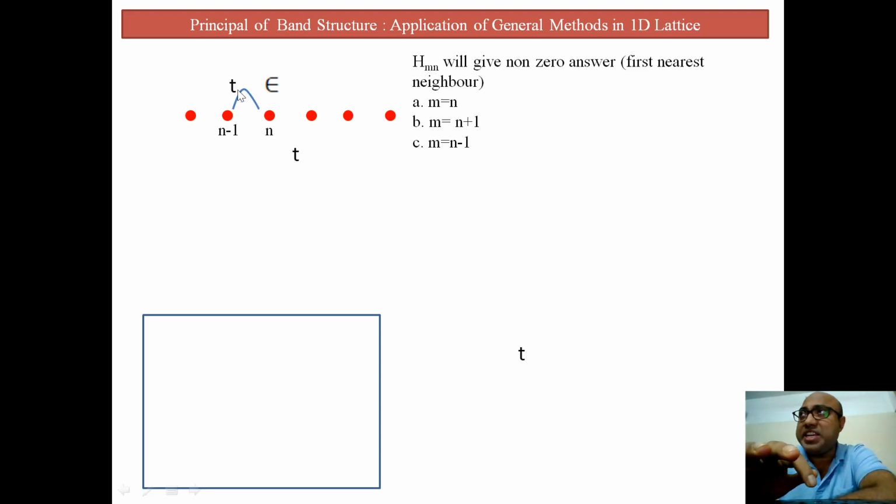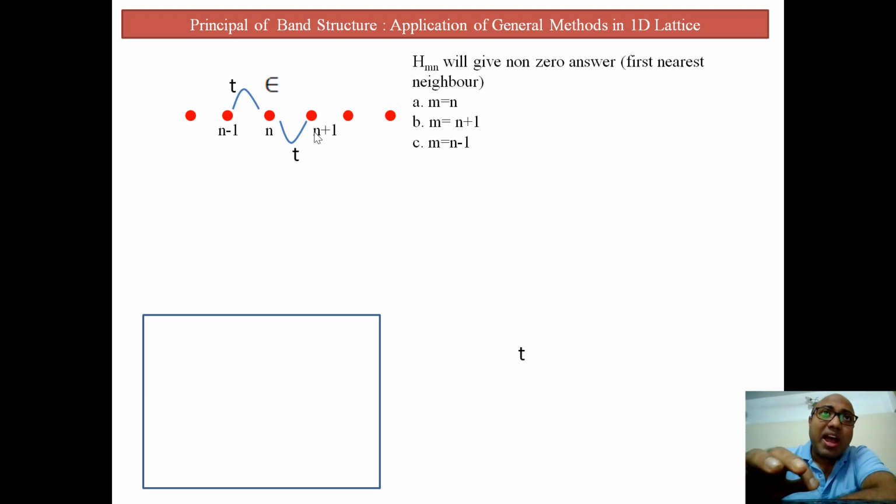the component called T. What is the value of T? Again I am telling you, just go back to my previous lectures and you will find the T component, and similarly the epsilon component also. Similarly, if it is the other way, n plus 1, how it relates to n, that is T, because they are the nearest neighbor. So the relation between here and here is all the same.